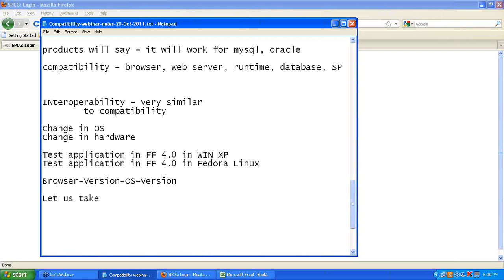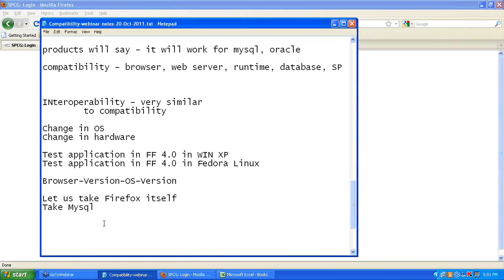One person has asked, who does this interoperability testing? Let us take Firefox itself. The development community of Firefox, within that company, should have tested Firefox on Linux, Red Hat Linux, Fedora Linux, XP, Vista. So they do. Take MySQL. The development company of MySQL will test it against so many operating systems. So mere compatibility may be just browser, but interoperability means multiple browsers, multiple operating systems. You change the operating system itself, then see how it behaves. It will be different.